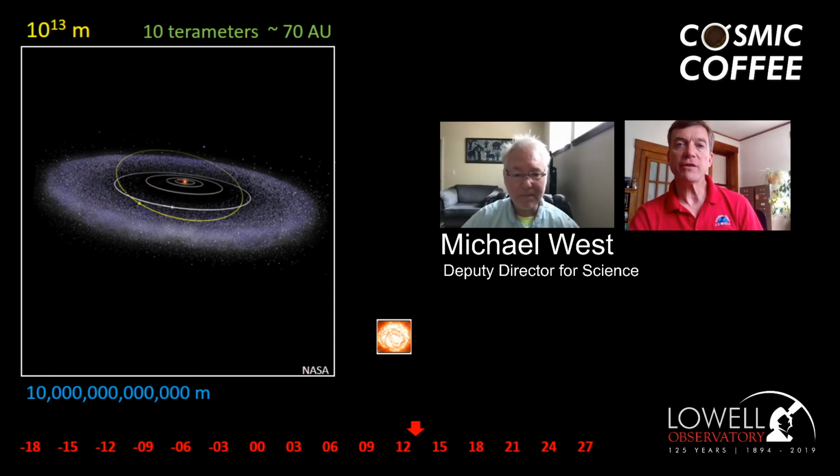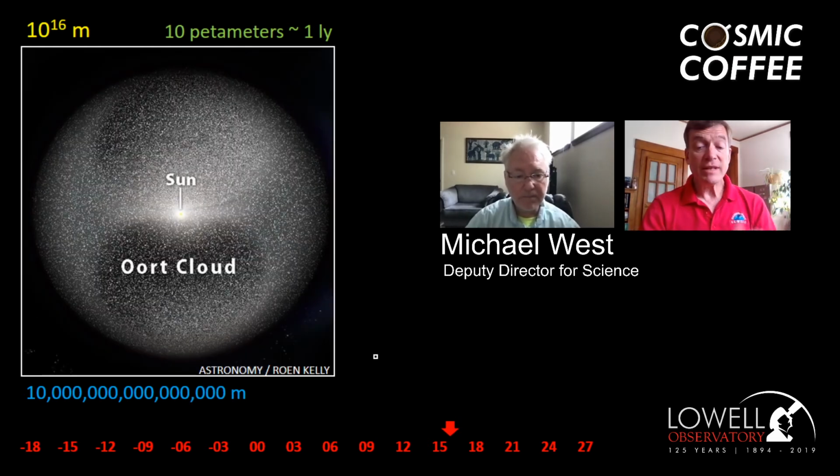Which, of course, is a significant challenge for all the men and women who made New Horizons happen. If you wanted to do something, you've got to have that plan several hours in advance as the instructions propagate out there. So you mentioned the Oort cloud. That was a jump right there of a factor of 1,000, 10 to the 13th to 10 to the 16th. We're now talking about petameters, or here's a box roughly a light year across.